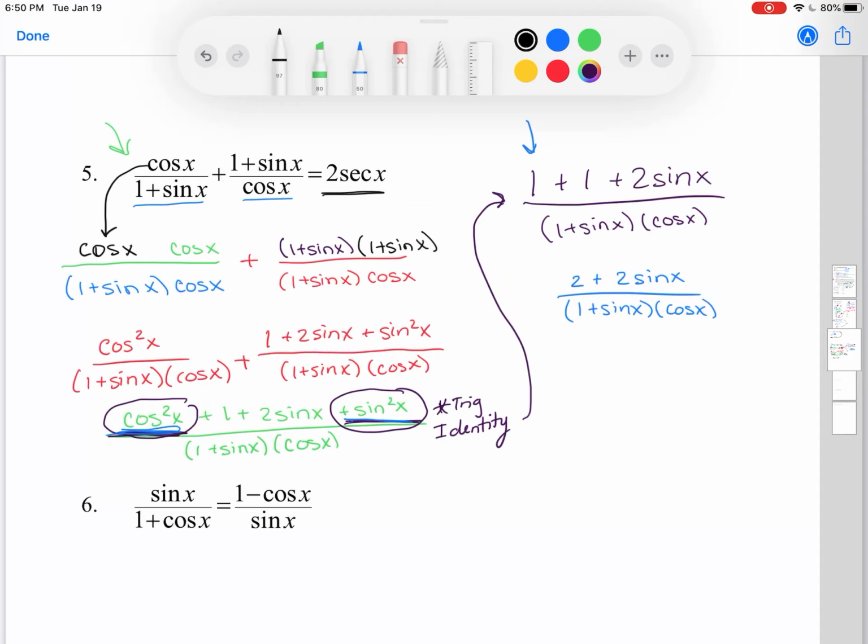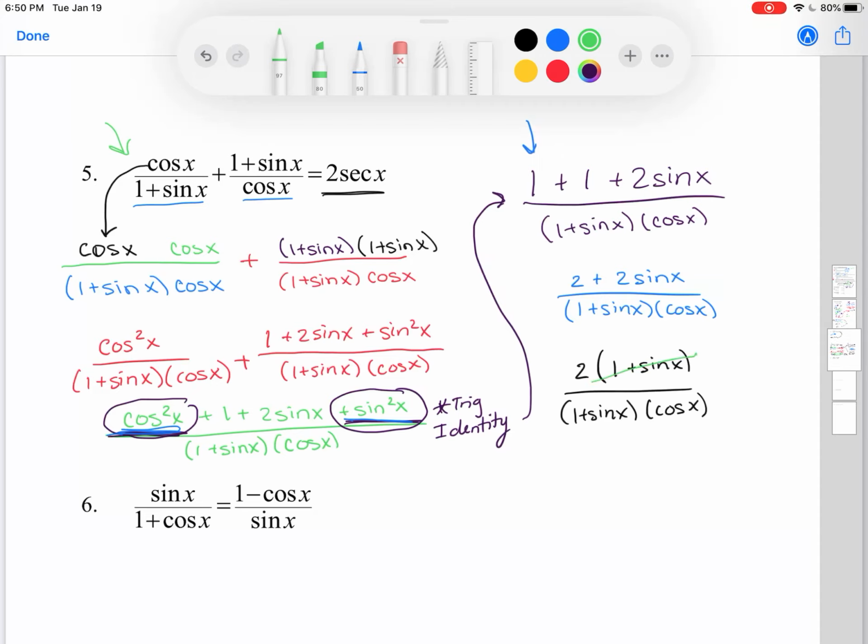And then I see secant x. Okay, just some things to think about. Secant x includes a cosine. So cosine is going to need to stay in some way, shape, or form. In fact, it's going to want to stay in the denominator. All right, which I happen to have, and it happens to be in the denominator. So what I need to get rid of here is a sine. So I'm going to factor out a 2. In the numerator, I see a 2 in both terms, so I can take that out, leaving me with 1 plus sine x. Down below, same denominator.